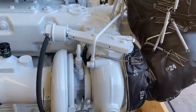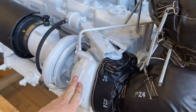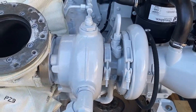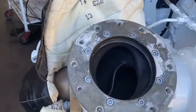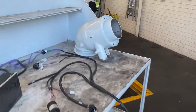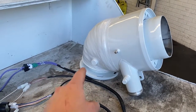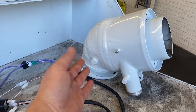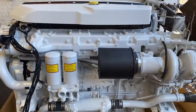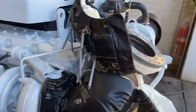We have twin Holset turbochargers — one side mounted and one rear mounted. They're both wet cooled with a water cooled jacket around the outside. The two exhaust systems come together and join out of a single 12-inch mixer, sitting here on the bench. There is the opportunity for an installer to extend the gap before the water injection to lift it if a higher mixer is required to ensure it's well above waterline.